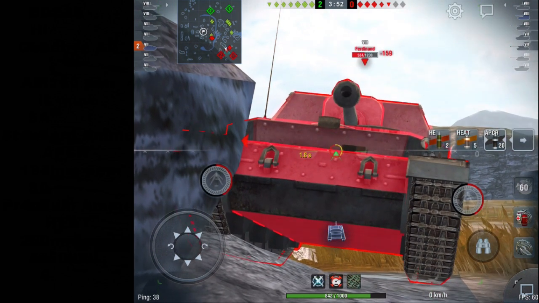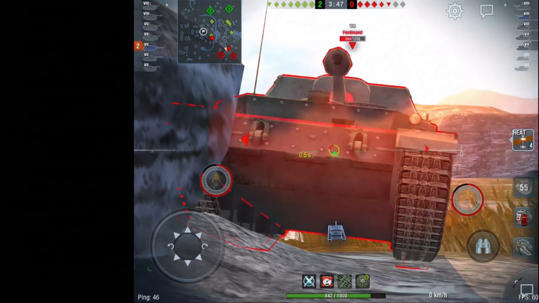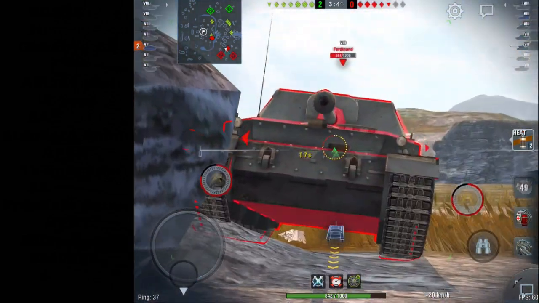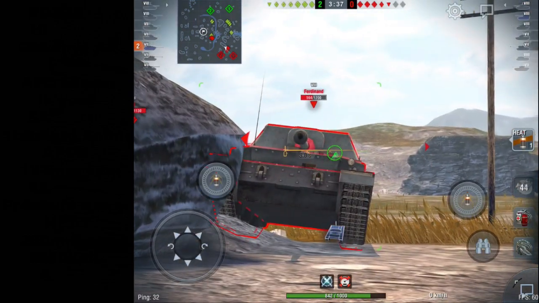Look, that's the APCR against the front of a 30. As you can see, with the HEAT, none of it is red, but you still struggle to pen that main plate. That's probably because he's angled up ever so slightly, but aim for the plate above that one if you're shooting at a 30, or the cheeks.